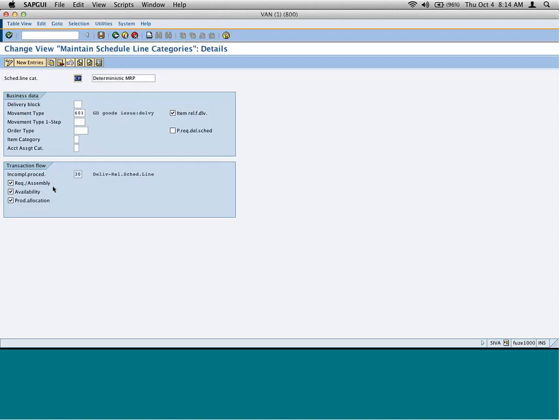So there are other controls that control how it should be transferred, whether individual requirements can be transferred, collective requirements can be transferred, and so on and so forth. Let's not worry too much about that at this point. But at least understand first: what is the requirement? Why does a requirement need to be transferred to MRP? How are requirements transferred to MRP? How to see the transferred requirements in MRP? That's it. Any questions here?